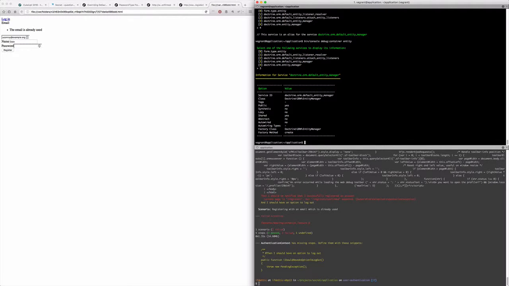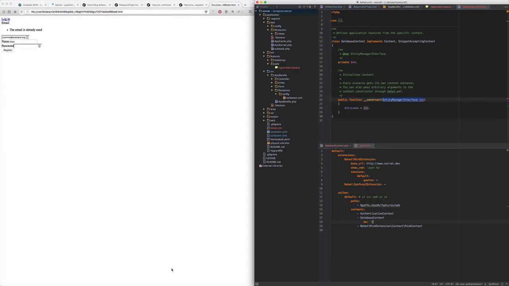And as you can see, it is of class entity manager. So you could actually just inject one or whatever, but let's do doctrine ORM entity manager. Let's go back, and this one is doctrine ORM entity manager.